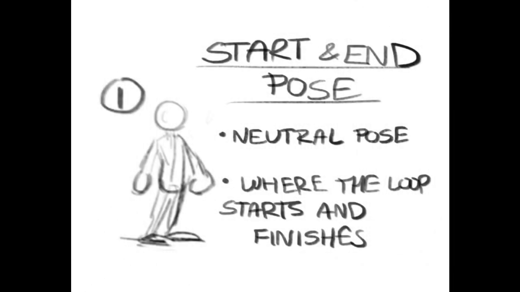So the most important thing to think about when you're making your loop animation is that the ending pose and the starting pose need to be the same. The reason for this is if it's not the same, your character is going to be jumping and teleporting all around. So make sure that your character is doing the same thing in the beginning as they are at the end. If I'm animating a jump and my character starts off standing, at the end of the jump they need to be standing in that exact same pose.